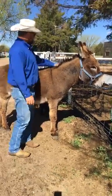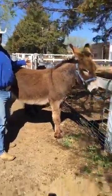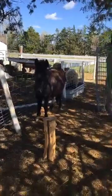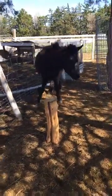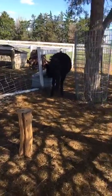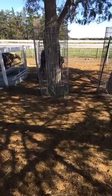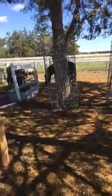And speaking of a cross between a donkey and a pony getting a mule, this right here is a mule. Oh, how nice. A little mule. Now, this is a strange mule because of the ears. Typically, mules have the big donkey-like ears. They're not quite as big as a donkey's, but they're usually definitely bigger than a horse's ears. He actually just has regular horse ear size. So, very strange, but it is a mule. So we call him Kawasaki.